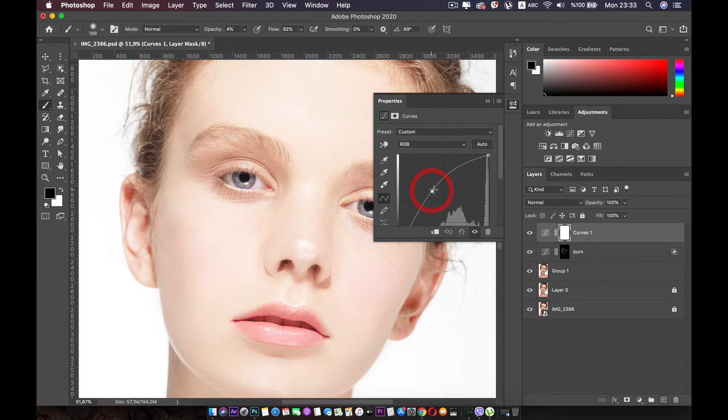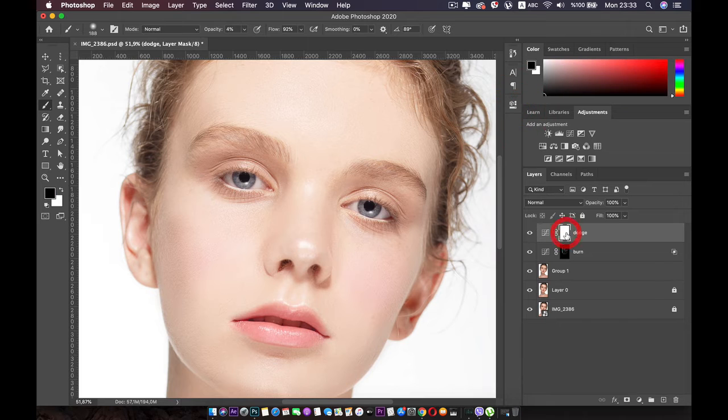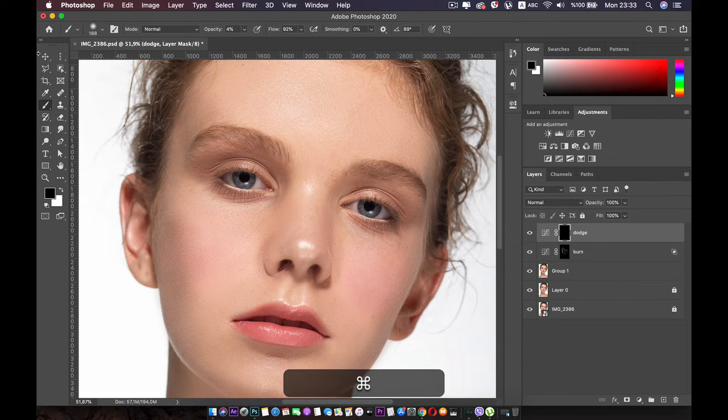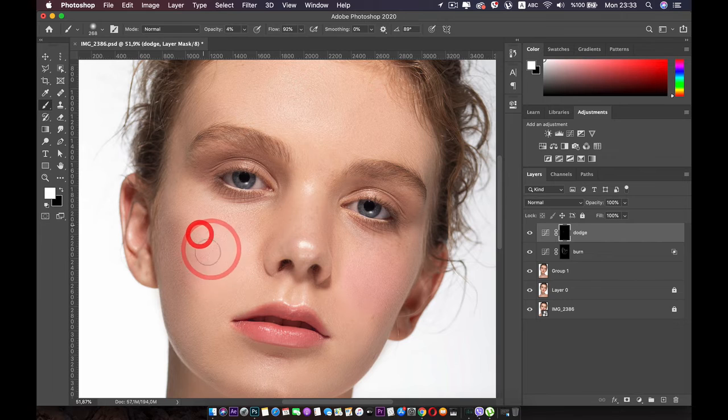And now you will move this up to make it highlighted like this. We will name this dodge, and then click on the mask, and then Command I to invert it, just like this. Then go to the brush tool, make sure you're using the white color. Then you can play with the brush and paint over the face to bring back some of the highlights.